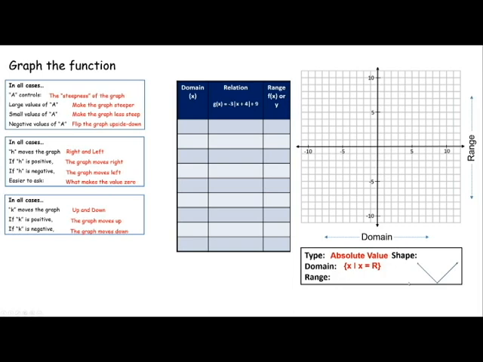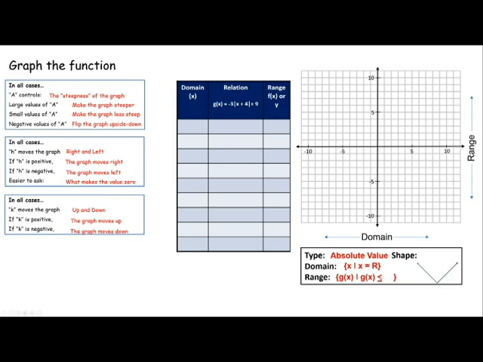What about the range? Where does my graph go up and down? Well, hopefully you can see it's going to go up forever, up forever. Notice it's coming down to this point, and then it's going to go back up. As long as my values are greater than this point, I know that my value is going to work. In other words, I can stick any x in I want, but whatever I get out will always be bigger than this point. Ordinarily, this would say all g of x as long as g of x is bigger than this point, but notice I've made it a less than or equal to that point.